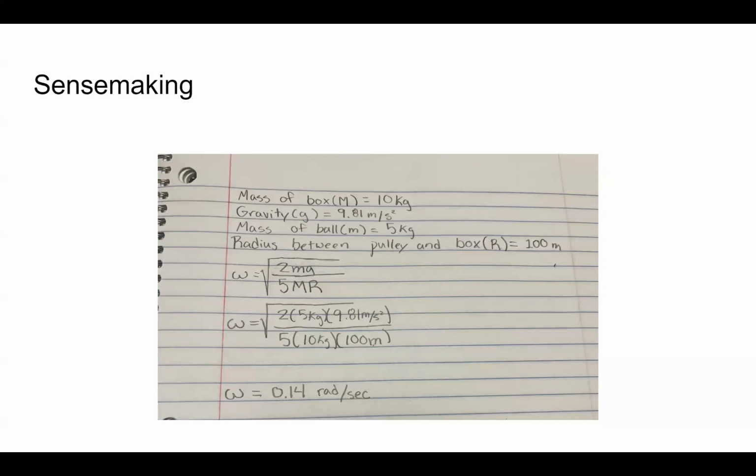This makes sense because as the radius increases, the angular speed slows, and as the radius decreases, the angular speed increases. This makes sense as the radius is in the denominator, which shrinks or grows the final angular velocity. Even if the angular velocity increases or decreases, it remains constant and should conserve angular momentum.